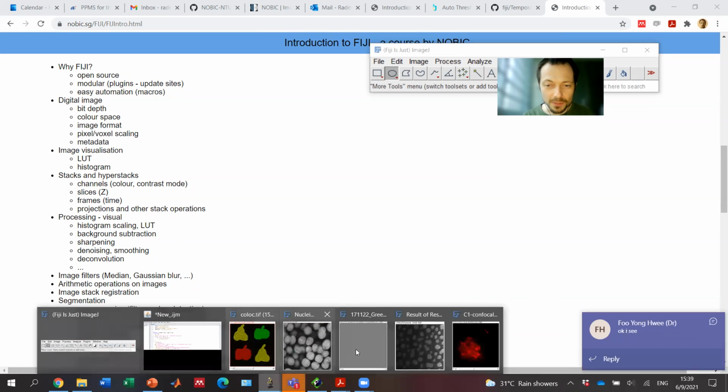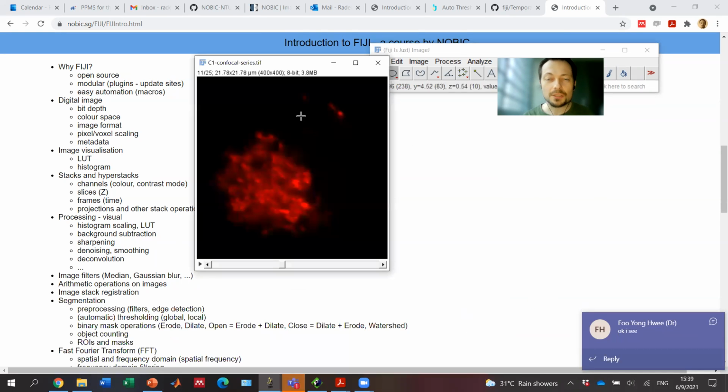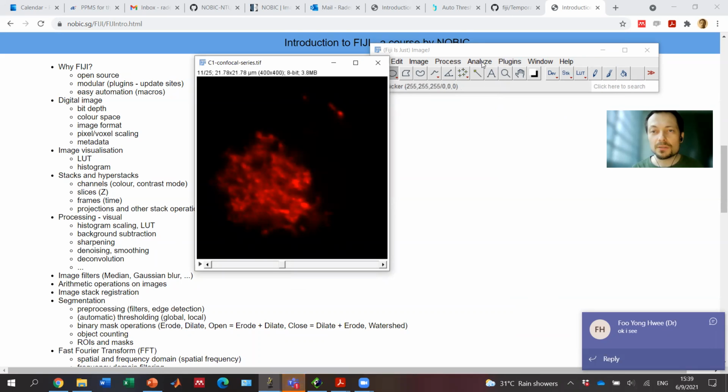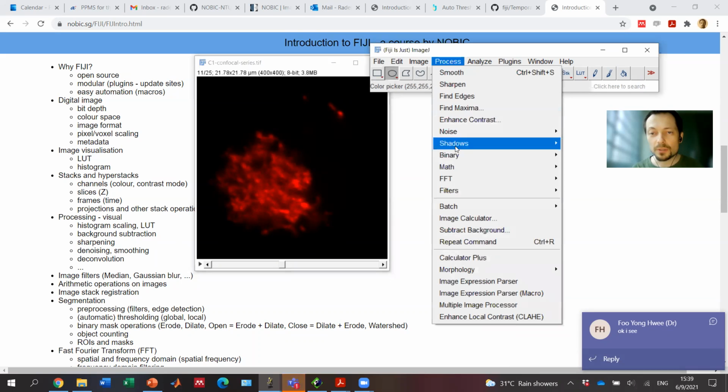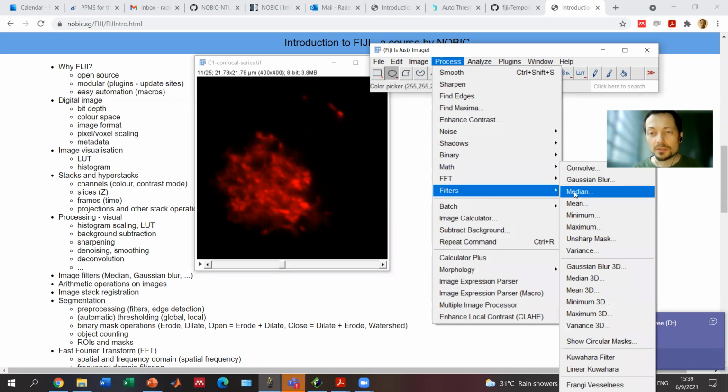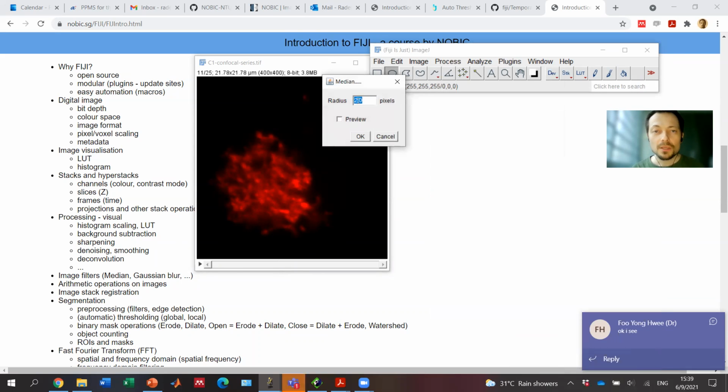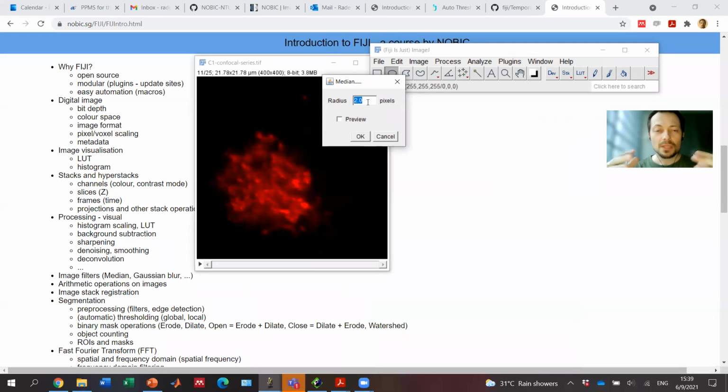Let's go back to this image and look at these filters. So let's look at process, filters, and let's look at the median filter. And you can define here the radius, which means how large is the neighborhood of each pixel which you will consider to calculate the median.